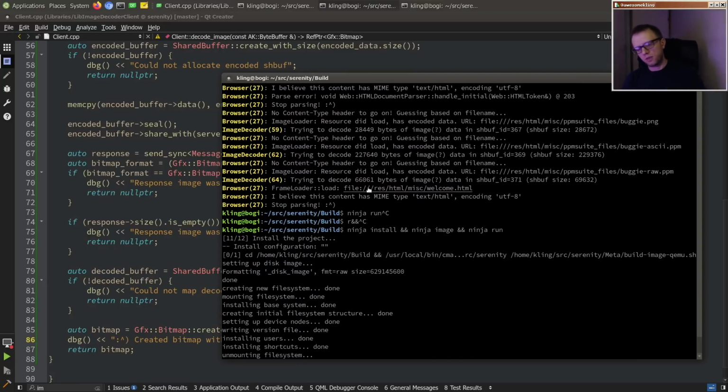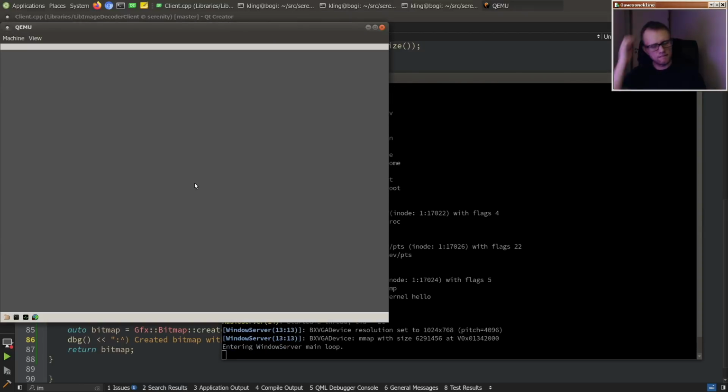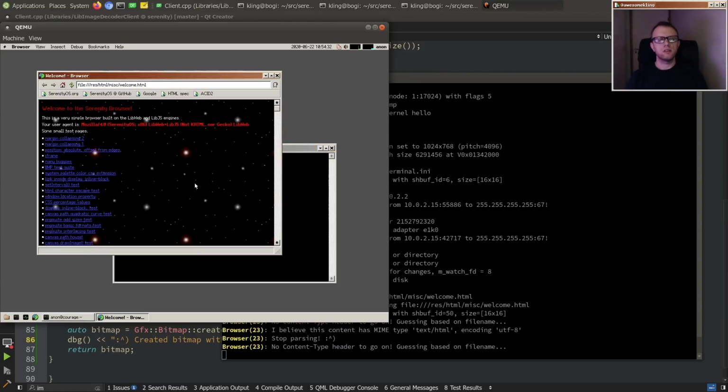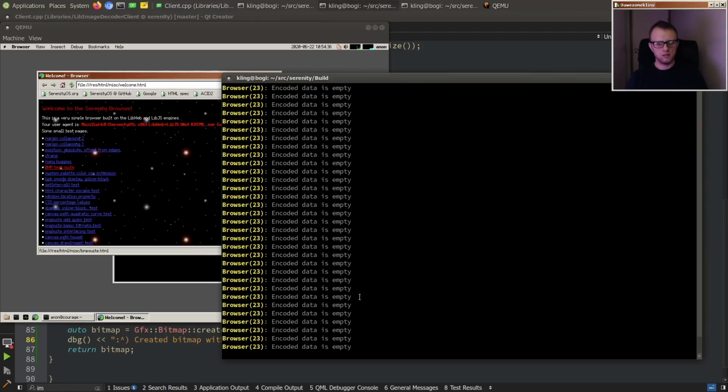Something is just going obnoxiously wrong here. I just don't know what it is. Maybe we retry the decode for every failed image over and over and over, and we don't remember that it fails. Is that it? Encoded data is empty. Well, that's suspicious.